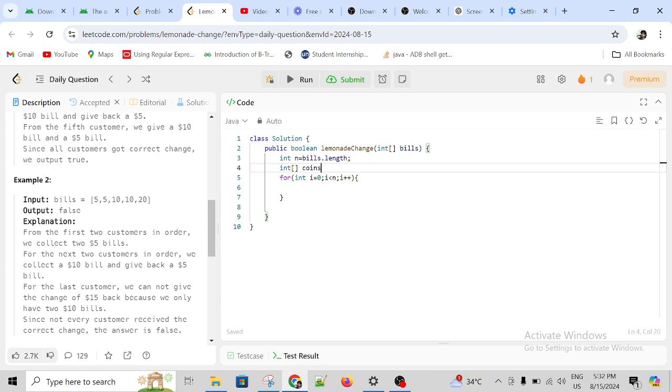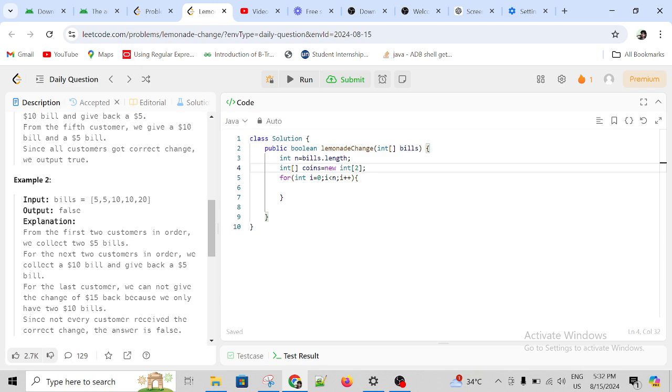Let's say its name is coins, equal to a new array. You never have to return a coin of 20 because that is the maximum, so you do not need to store the frequency of coin 20. You just have to store the frequency of 5 and the frequency of 10.